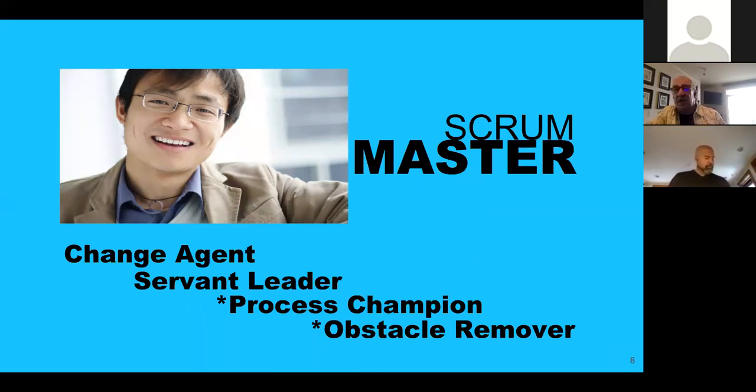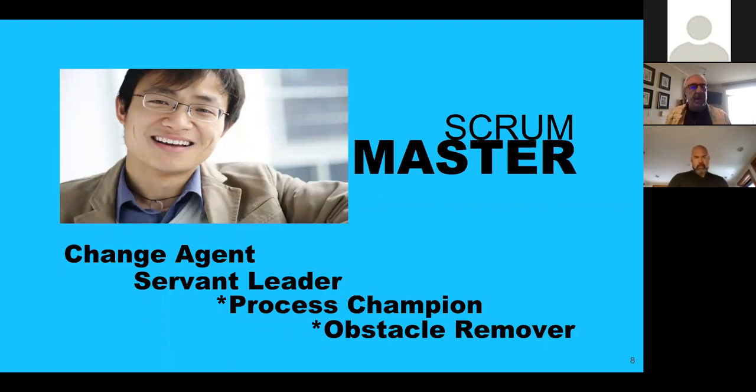They're there to suggest to people on the team and outside of the team when changing processes, changing culture could make a difference in terms of the team being able to do its work. And they have 2 primary foci. They concentrate on 2 specific things in their Scrum Master role.